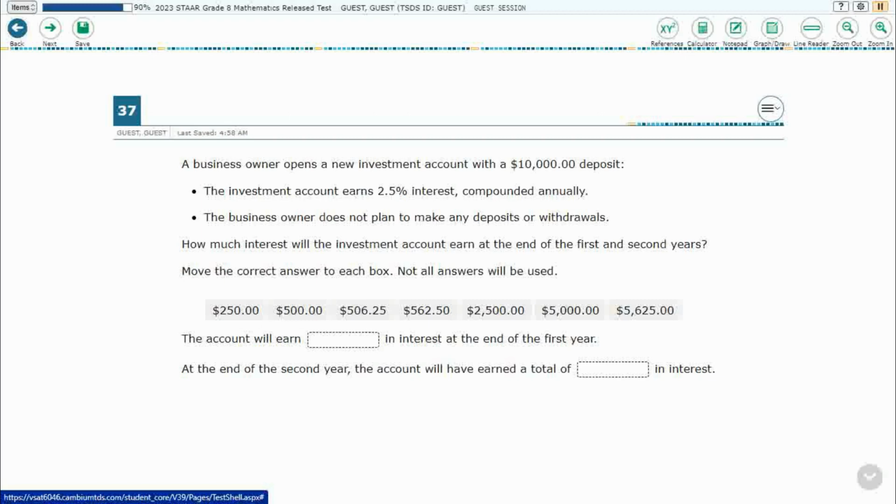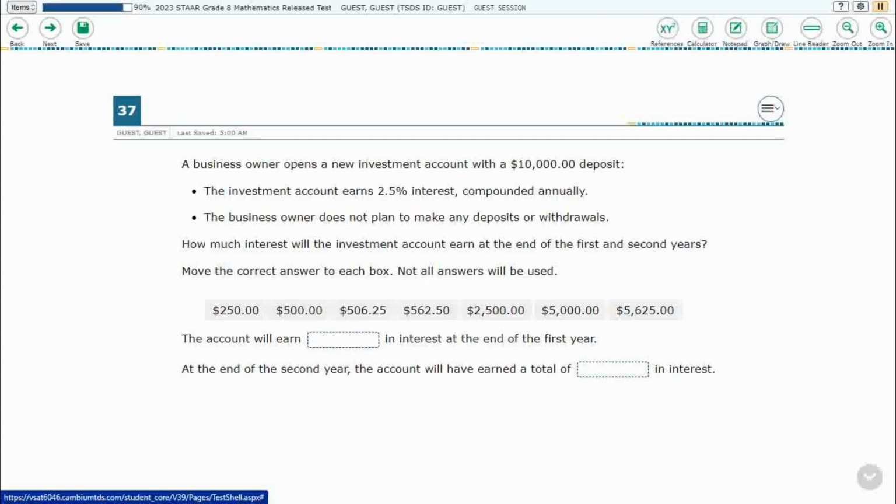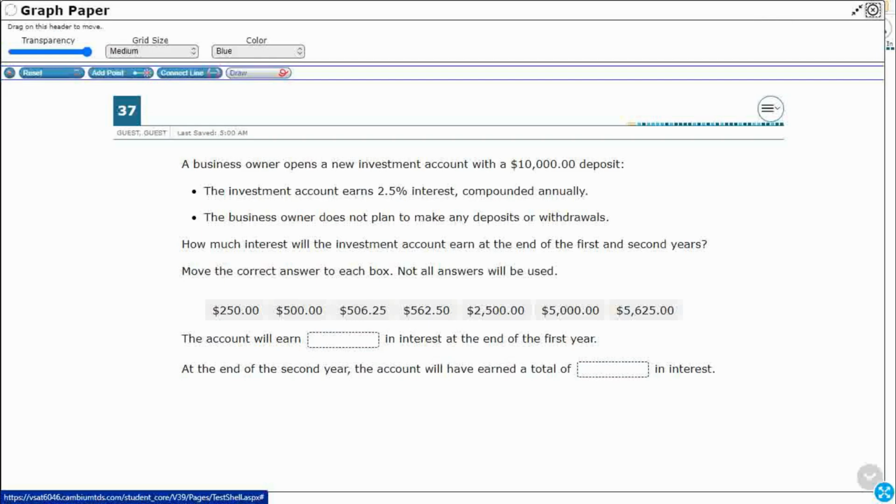So we have a drag and drop here. It just means that we need to put some answers in each of these boxes, and as you can see, once we use an answer, we cannot use it again. Some drag and drops let you use one answer more than once, and if we just put in one answer, try to move on, it is going to show an error message saying you have not answered everything. So we need both answers here. It's a 2-point problem, and so let's see.